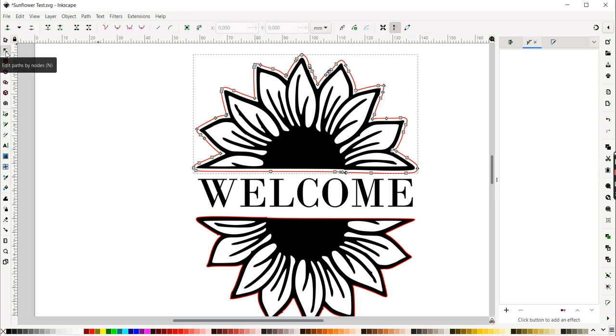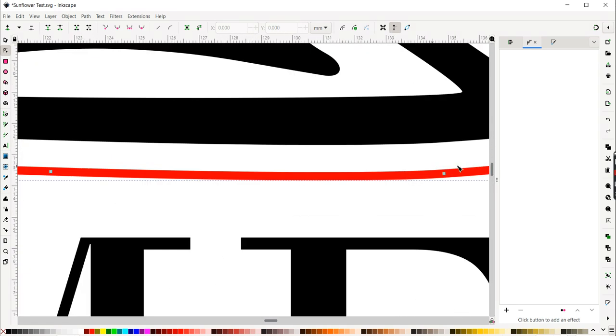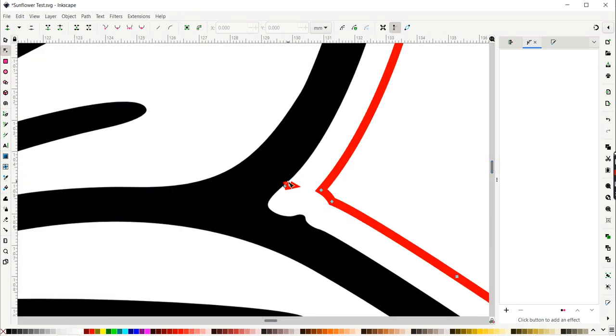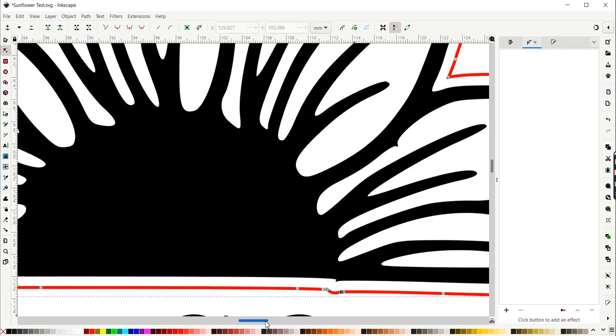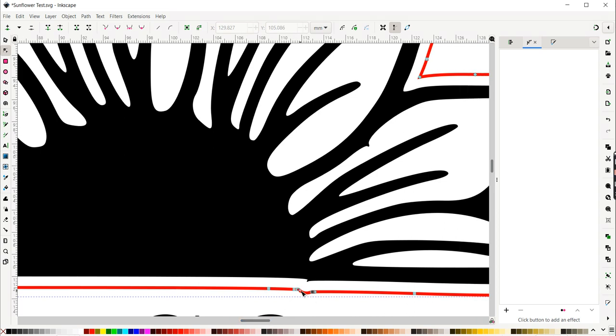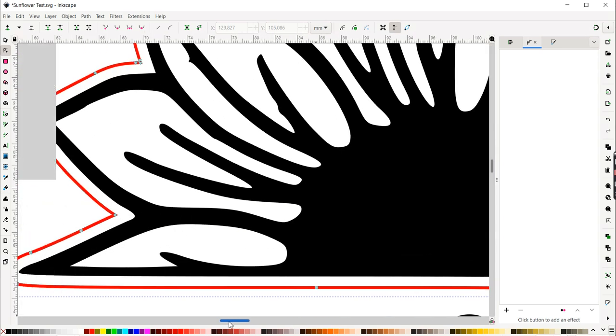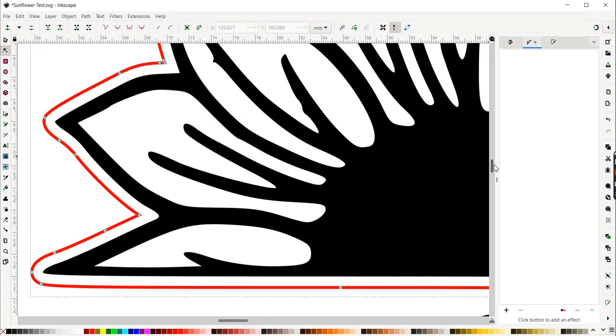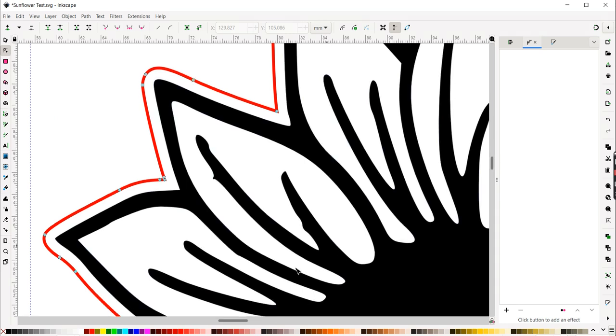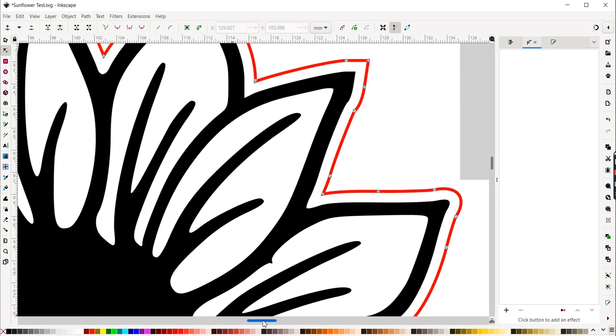So I'm going to click here, I'm going to clean some of this stuff up. So I'm going to zoom in very close, and I'm going to see the little nodes that are sticking out. All you got to do is clean those up by selecting them, hit the delete key, and then they go away. Okay? You can also, if you'd like to, straighten it out. You can delete these, have this line go straight to this line. It'll make it a little bit cleaner for you. Right now, I'm just really looking for all the stray nodes. Actually, I don't see very many stray nodes here. Looks like they're pretty clean.